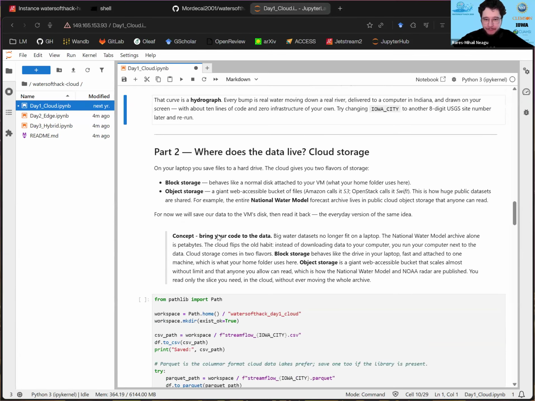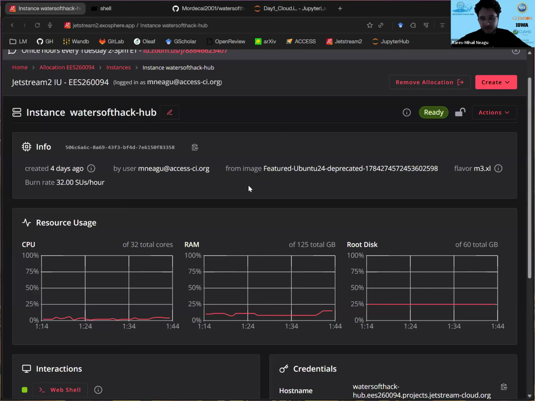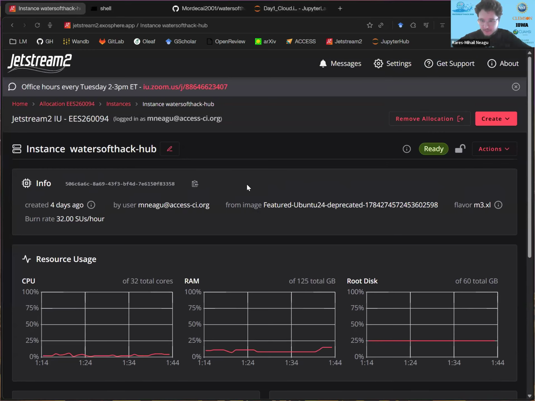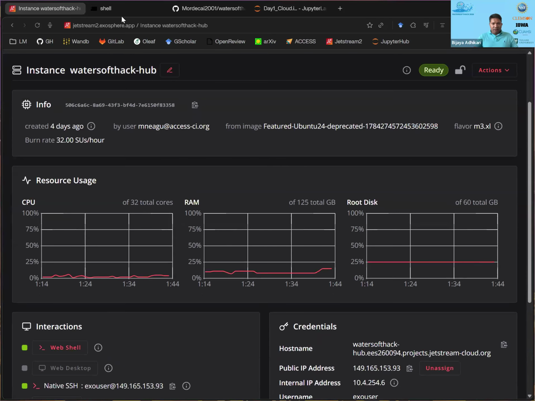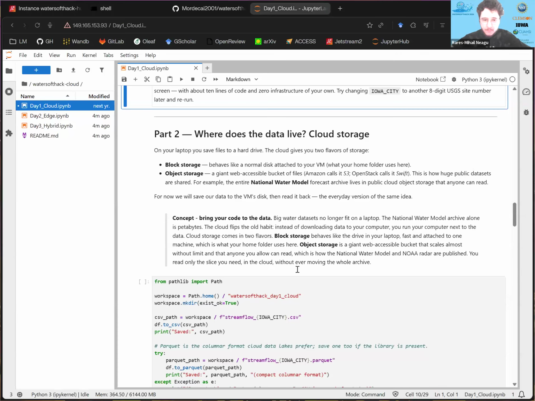All right. So now, we have cloud storage, right? Most of the data sets use object storage, as Dr. Bijaya mentioned, but here on our VM we're going to use block storage, because that's the one that's automatically attached to our disk, to the VM. Even from this panel, I can see that the root disk, the one mounted on this VM, has 60 gigabytes. Yes, 60. Okay.